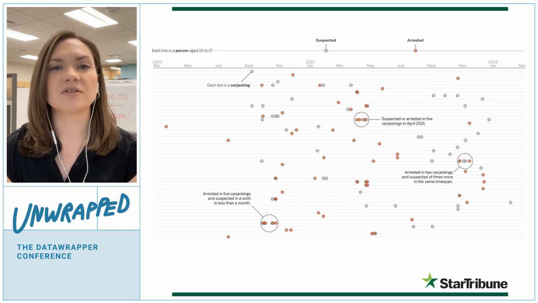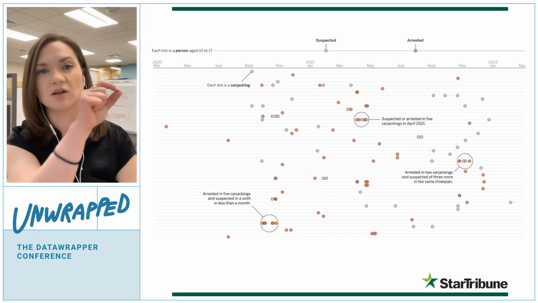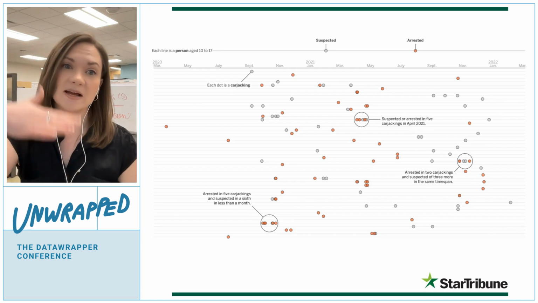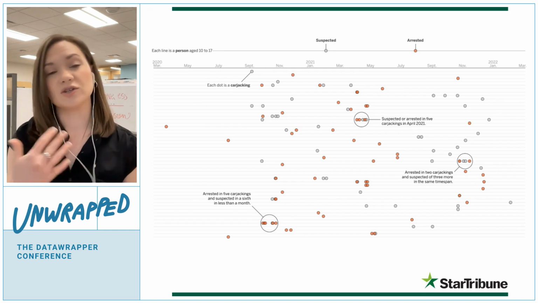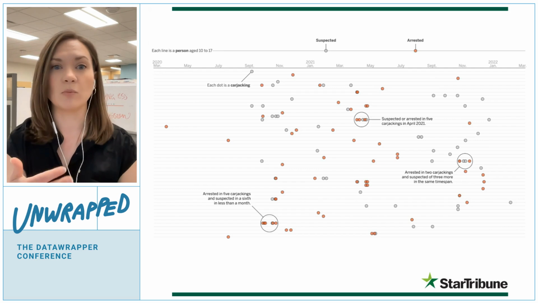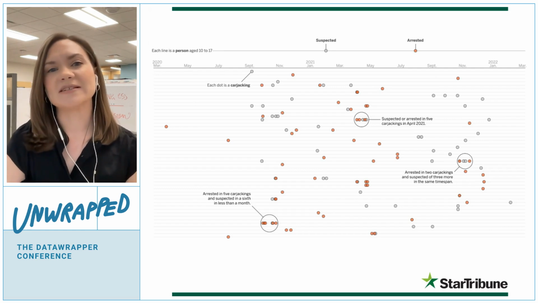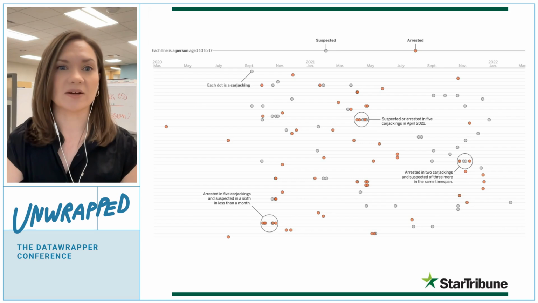But the difference here is that we had those dates along more of a continuous x-axis from left to right. But then each of the lines this time are individual people. So we're converting each person into a number, basically assigned a number from 1 to about 40. And then we also wanted to have a line at the top that would act as a key, which you see there at the top.